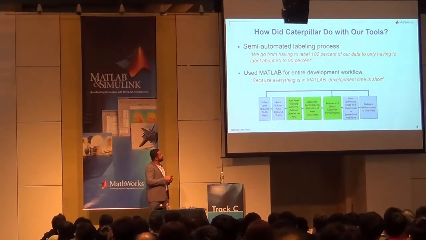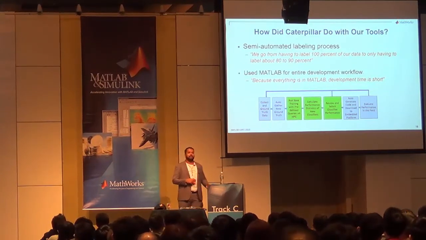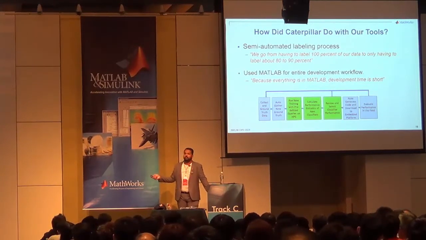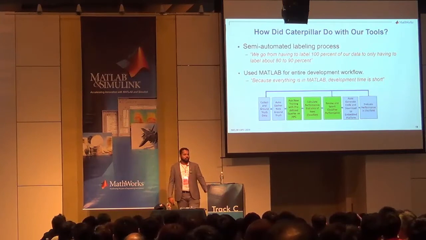Instead of having to label 100% of their data, they only had to label 80 or 90%. Now, if you're thinking of millions and millions of data samples, this is a significant amount of time that they saved. But they also use MATLAB for their whole development workflow because that also saved them time. And this is a story that is available on our website if you want to know more details.